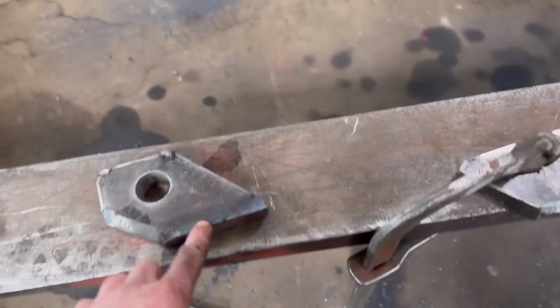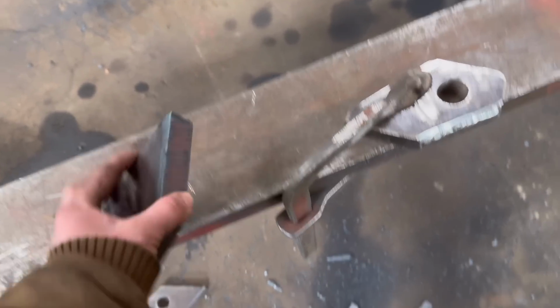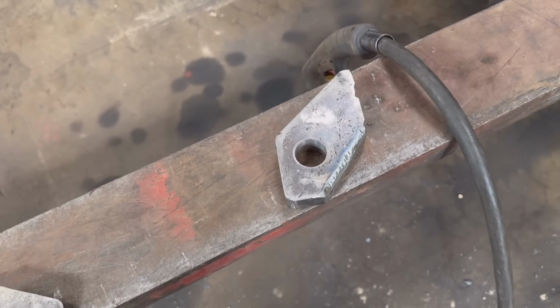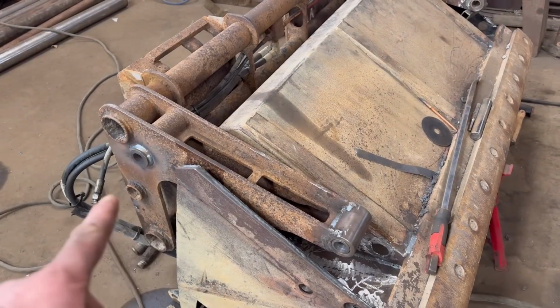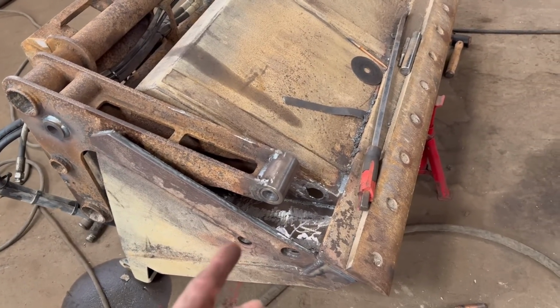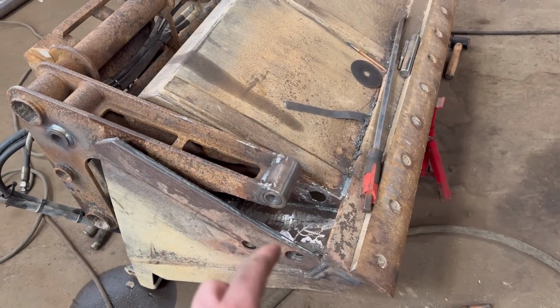Right, so I've got a bit trimmed off there, off 2 of them, and then I've also trimmed a bit off 2 of them and put a chamfer back on them again. So I think what I'm going to do is put that ram in there, and then off of that I'll put a pin through both ends, and I can get that in the right place at the same time as when I do them.